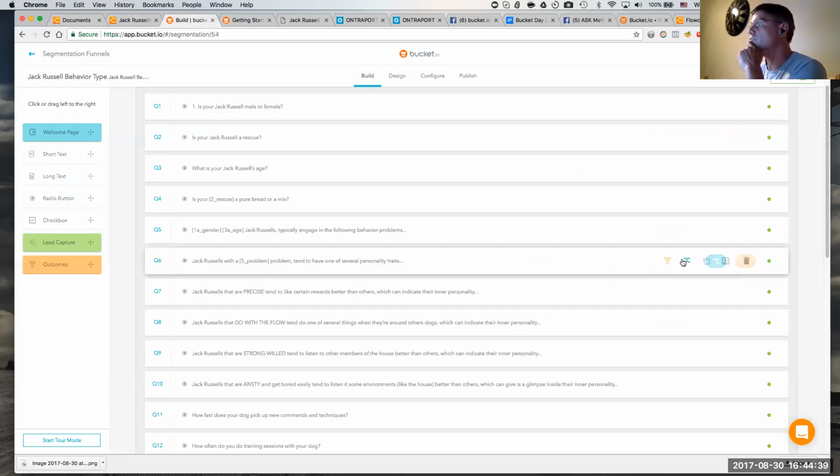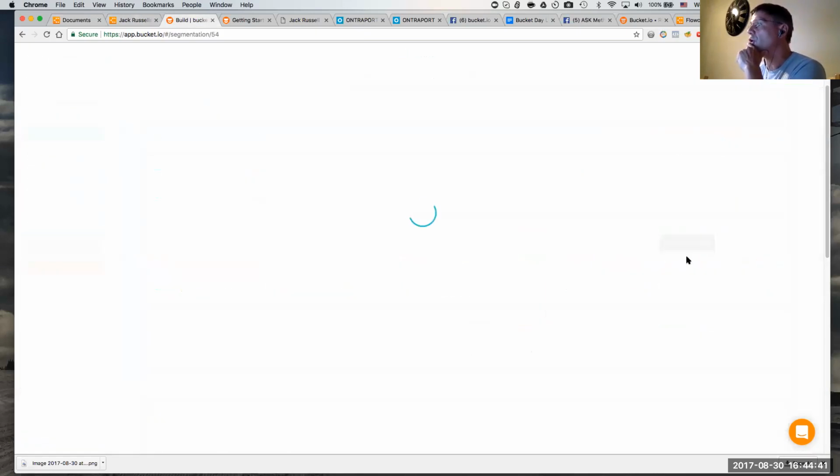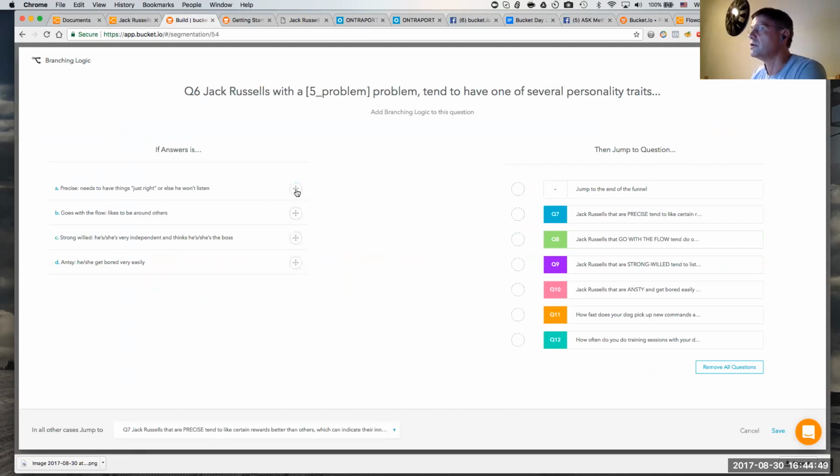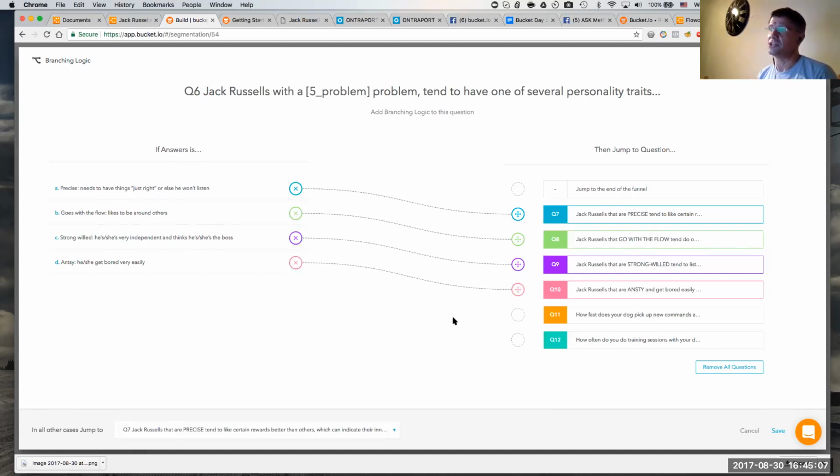It's pretty straightforward. If I go to here, this is where we're doing the branching logic so people can all be routed. Honestly, it's so easy. It is so easy to do. It's this fast. It is not hard. Look, I've made a mistake, but that's easy. I can just quickly undo it, and I can quickly go. That should go to precise. That goes here. I'm not going to save it in the end in case I break it, right? But it is that quick and easy to do.